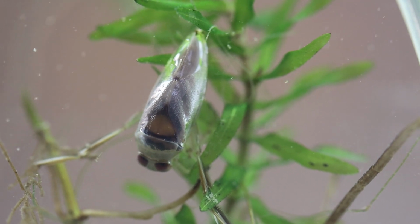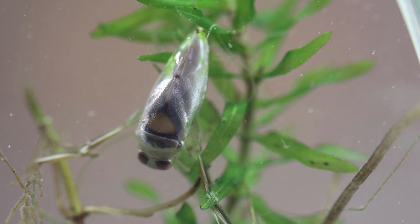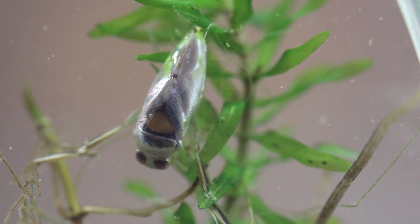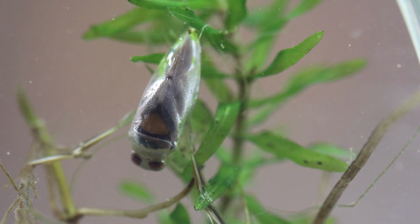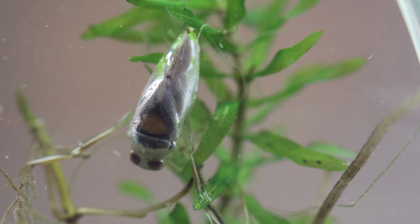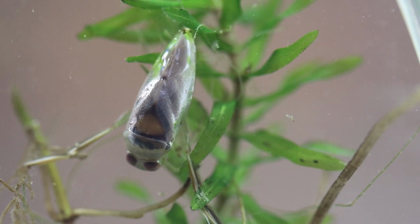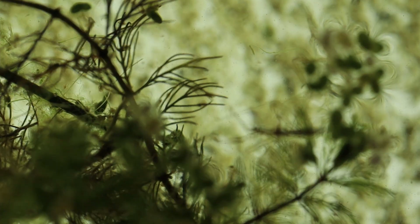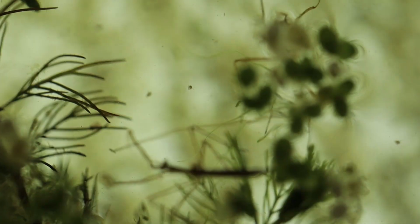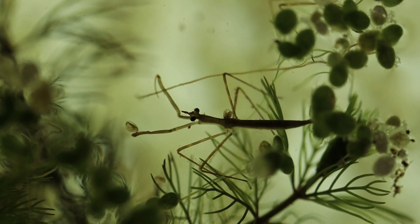As such, they don't have gills. They actually have to figure out a different way to get their oxygen when they're below the water. The way they go about doing this is by bringing oxygen from above the water down underneath the water with them. All adult insects that are basically living above the water or flying between bodies of water will need to have some means of bringing water or air with them underneath the water. Whether that's minute hairs or structures underneath their wings, many different species have figured out different techniques.